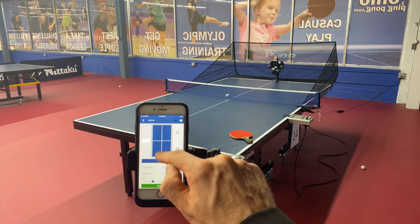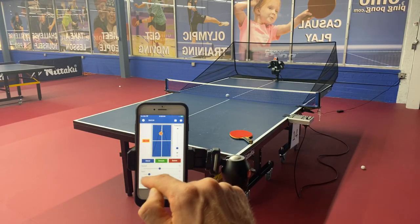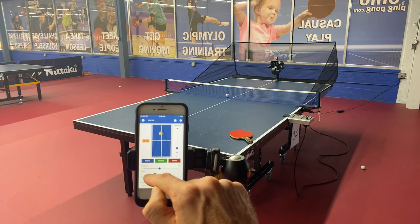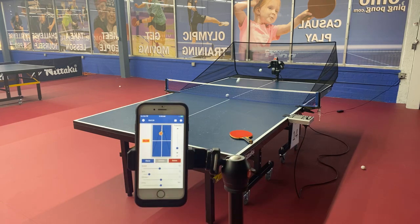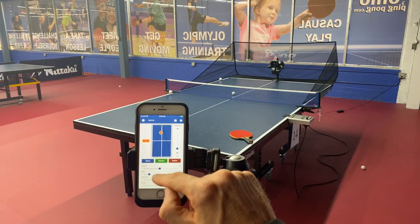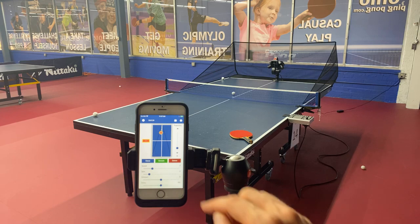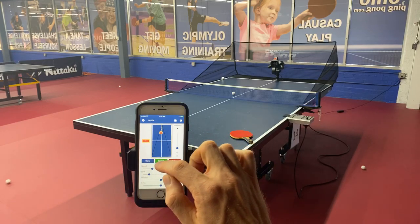We're going to drag the ball up here and create a backspin serve. When you scroll down it's backspin; in the middle is no spin; scroll up toward green and that's topspin. We've got a very low trajectory — let's sample our backspin serve. I'm going to move the bounce back a little bit and tone down the speed slightly. That's really good — see how low and short that is? By lowering the actual robot you can get a much lower serve.